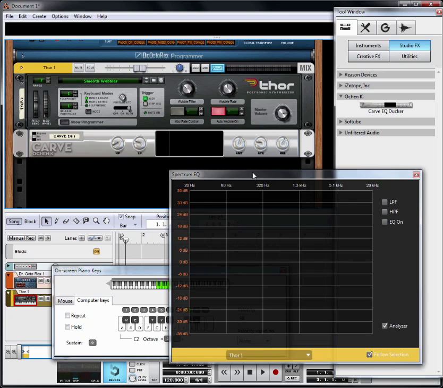Multi-band compression tries to get at this a little bit, where if you have 3 or 4 or 5 bands of compression, your frequency spectrum is split up into 3 or 4 or 5 bands. But Carve is a 48 band EQ, so unless you can find a 48 band compressor, you're not going to get the same effect.